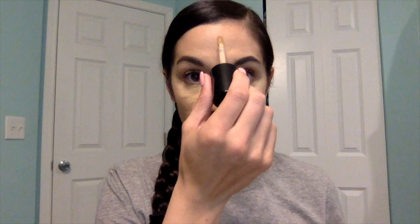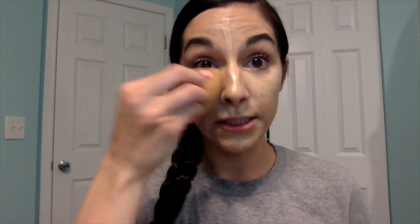Then we're going to do the forehead — you can do whatever design you want, just a little bit of the forehead. Bring it all the way down the nose as straight as you can, then the cupid's bow or upper lip area, and a little bit on the chin. You can also just cover up any other blemishes at this point too. For this part I always use a beauty sponge — it's a damp beauty sponge, so it gets a little bigger and softer once you run it under water and squeeze all the excess water out into a towel.